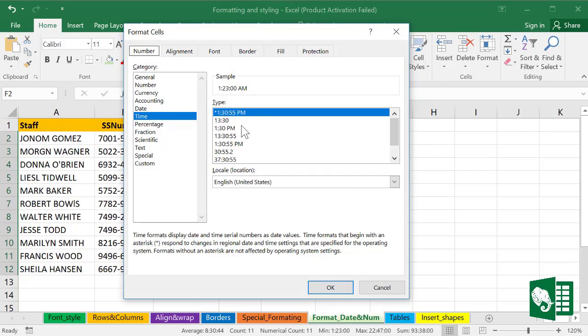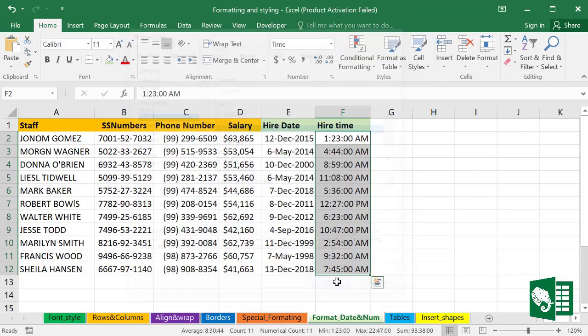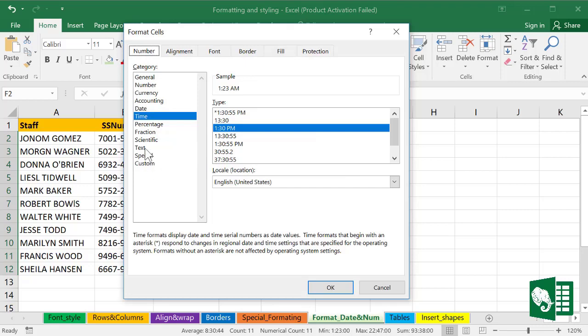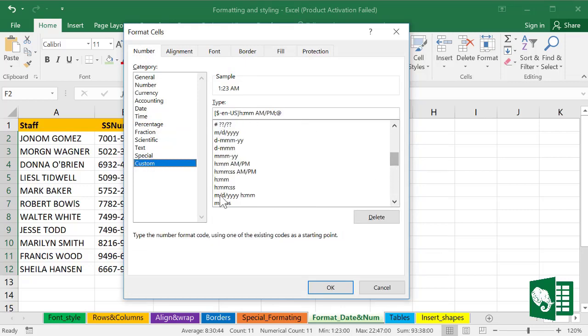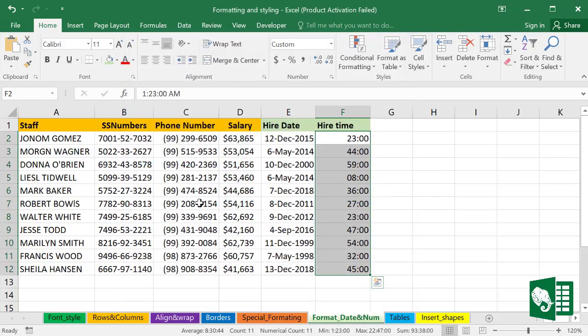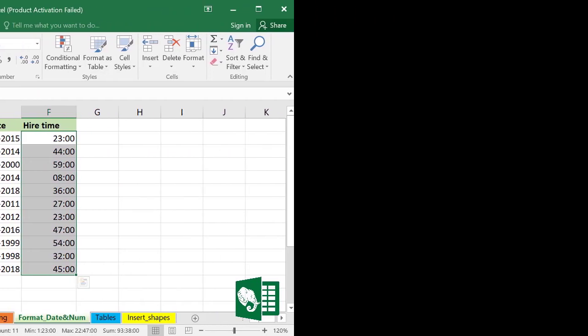We can select one of them, and we can see the change. We can also customize the time. Here in custom, we can access one of them and customize the way we like it. Click OK. Finally, in the next lecture we'll work on conditional formatting methods.